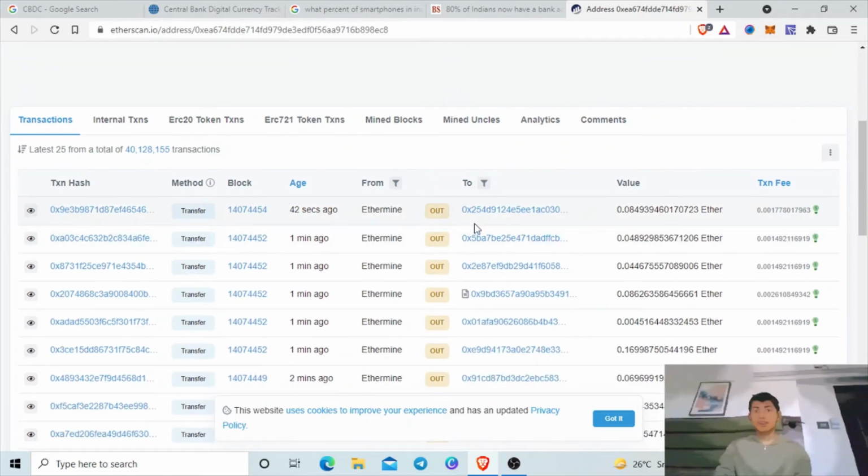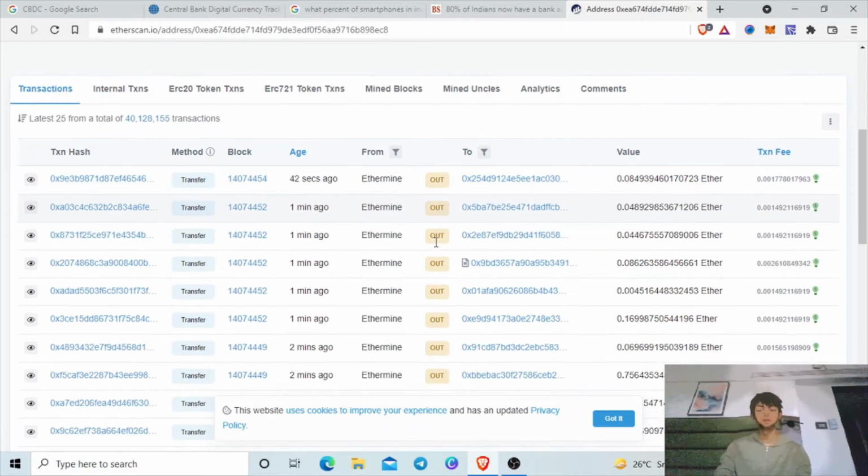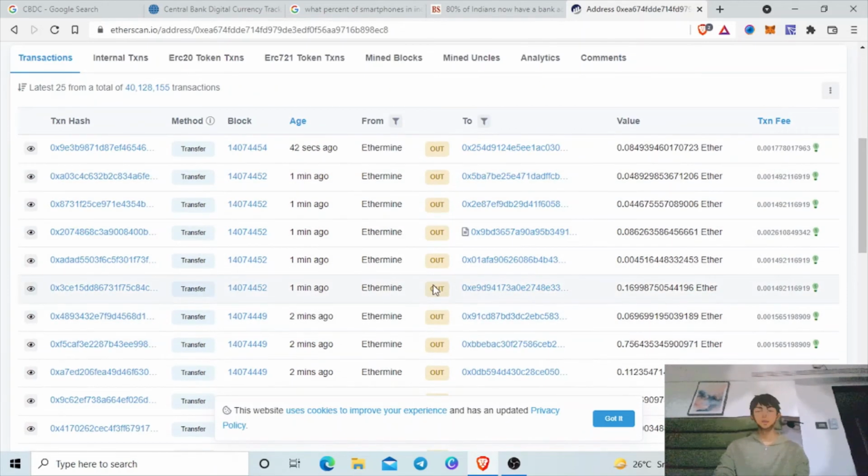But with CBDCs, all this power will lie only and only with the RBI, which makes it much more centralized and which brings me to a point of concern that you're just giving too much power in the hands of one institution. Like one institution will be able to track all your movements everywhere, every transaction of yours, which I think in some ways is unhealthy.